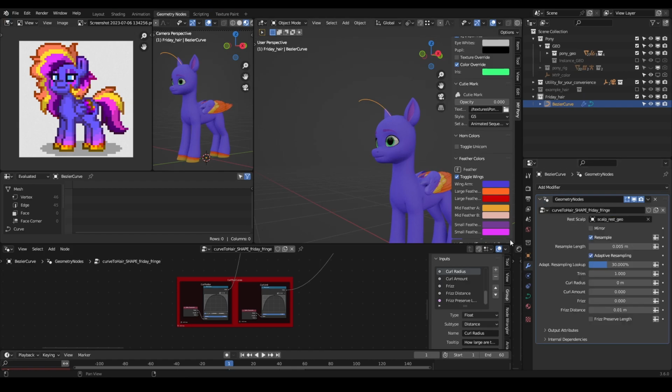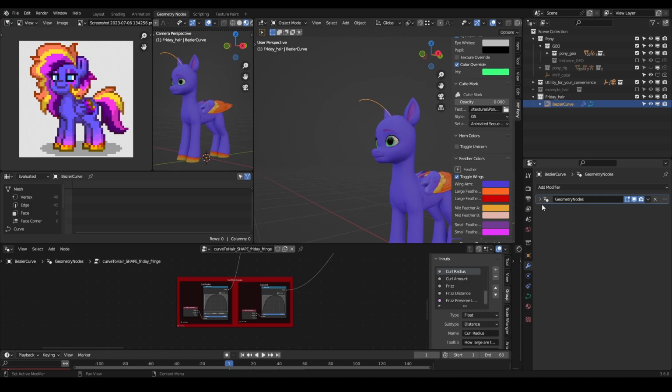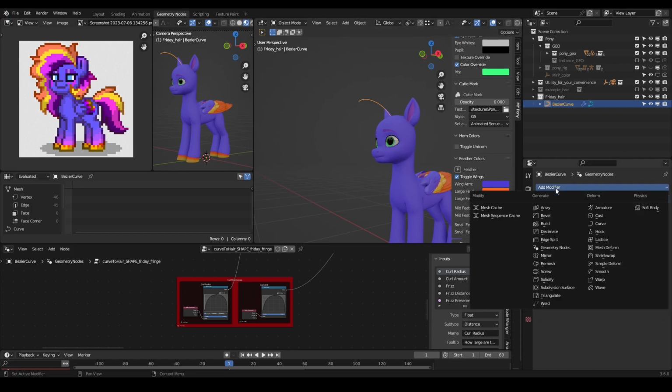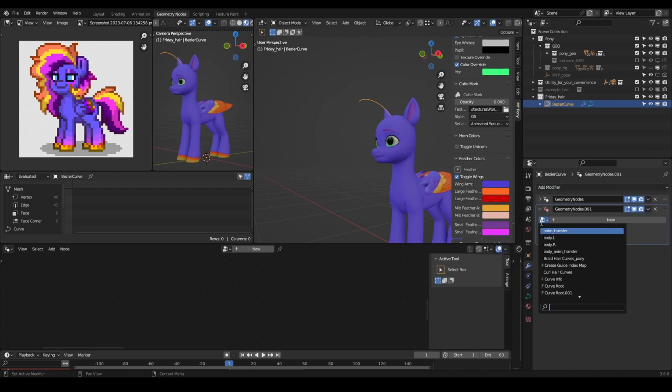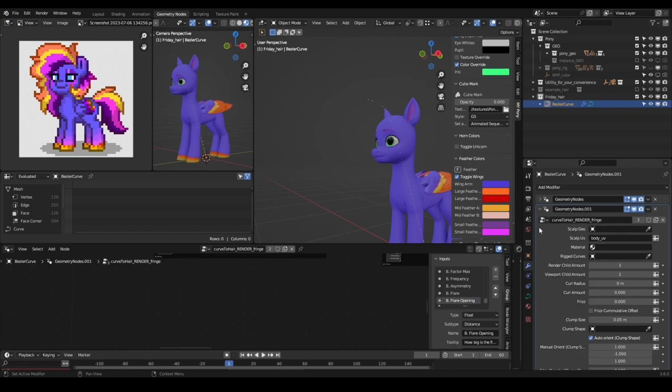Now, just to go back over the logic, usually you assign the shape node and then you assign the render node, because sandwiched in between them is going to be the modifier that lets you rig it. That's a bit of a technicality, but you'll see what I mean later. To hair render fringe. There you are. Don't worry if it looks weird. That's normal because we have to set a few things here. Just do that, and the name is Friday Fringe and scalp geo. See, now it's fine.